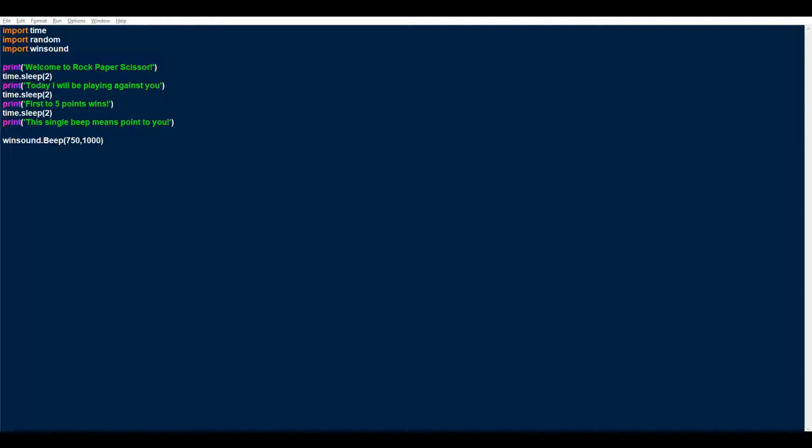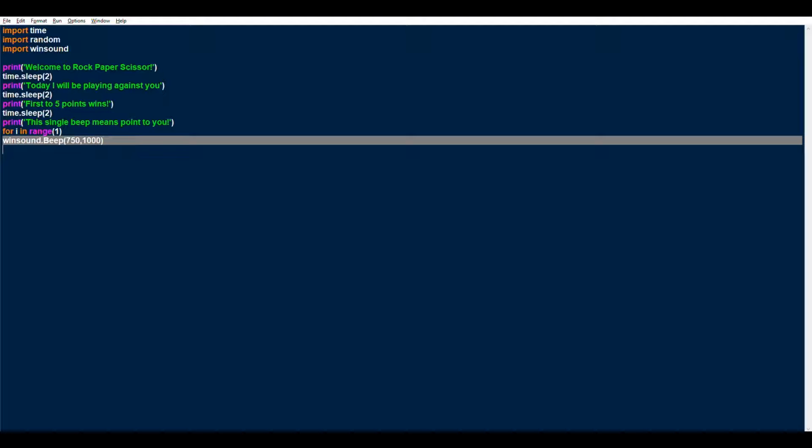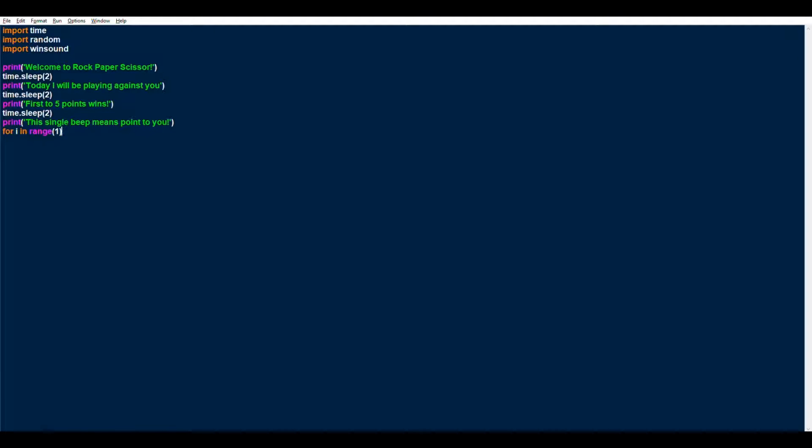Here I forgot to put for i in range 1. So this is 1, so actually I didn't have to do it, but I am keeping it like that. In case I want to change the number of beeps sometimes, like I want it to be a double beep for a player and a single beep for the bot, I can change it. So I am keeping it flexible. Then again time.sleep. Okay, now let me do it for the bot.